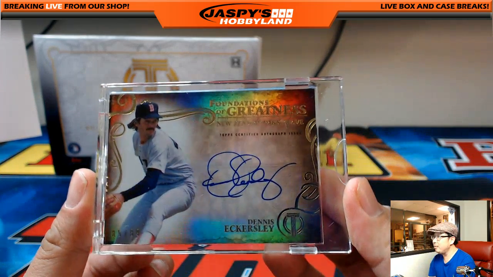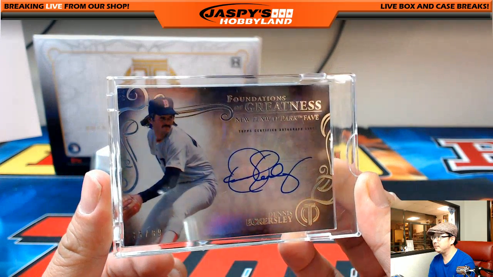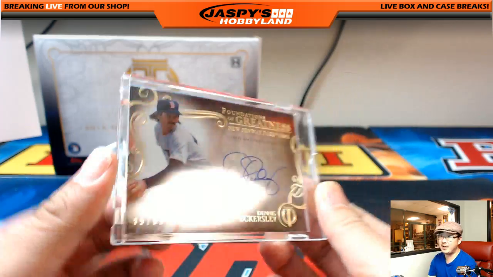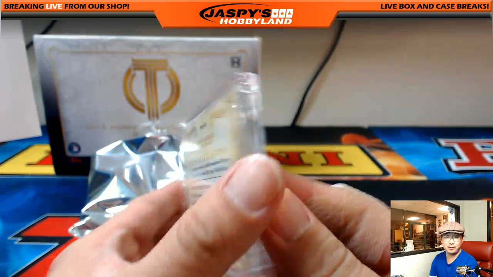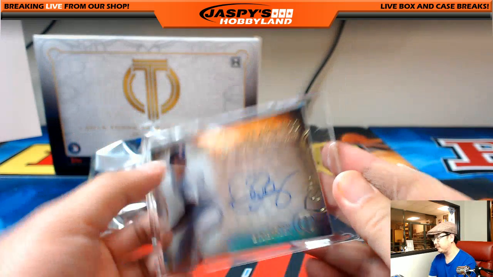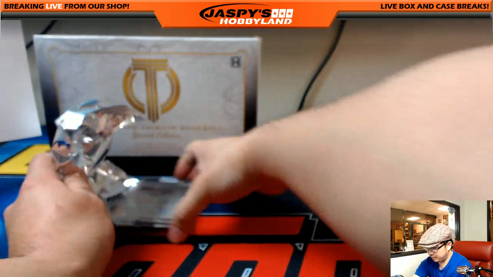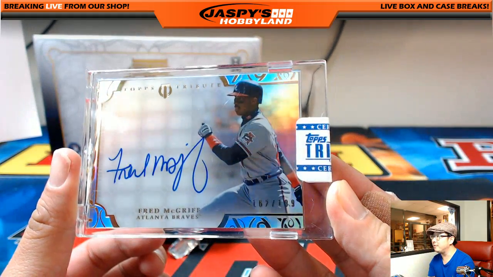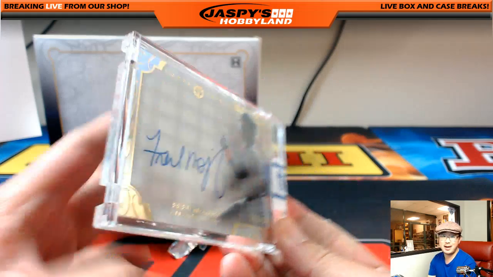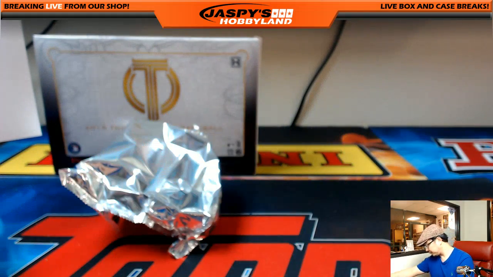The last two, Dennis Eckersley. This is Red Sox edition of Dennis Eckersley. 85 out of 89. Red Sox, Kale with the Red Sox, nice. And the last one, folks, last encased autograph is the Crime Dog, Fred McGriff. 162 out of 189, Atlanta Braves, Shane. And there you go, folks.